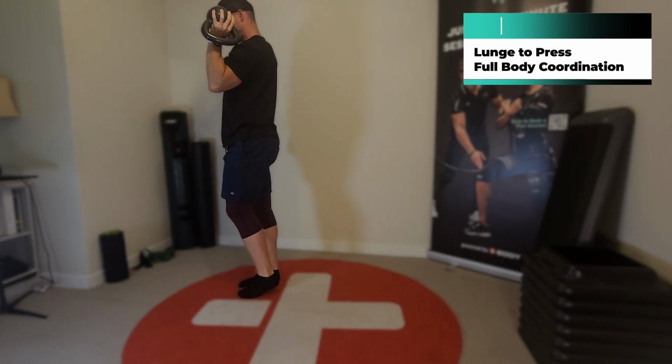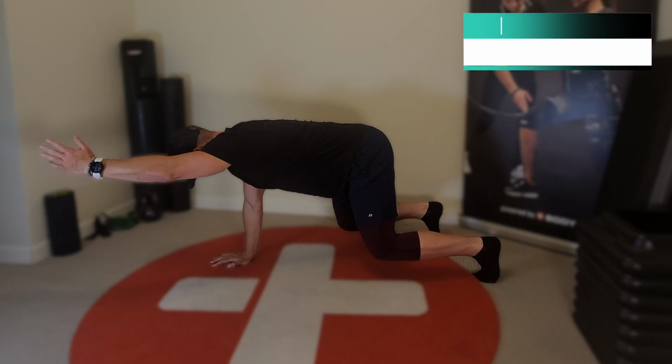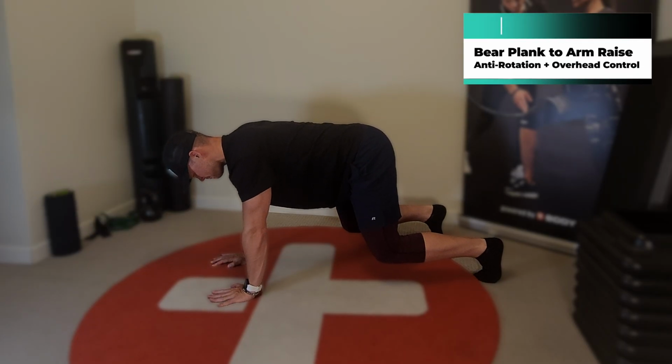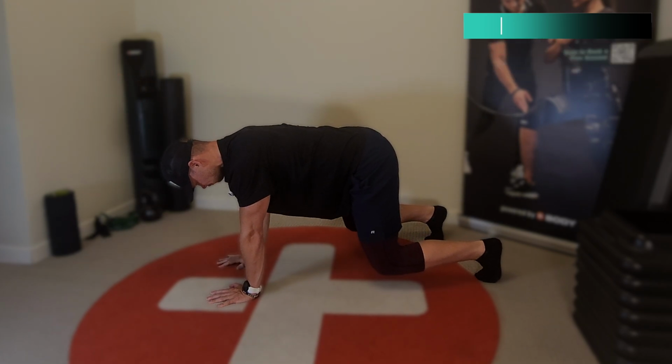It mimics real life because strength is only useful if you can stabilize while moving. And finish with the bear plank to arm raise. This one's brutal in the best way. The core fights both rotation and extension while the shoulder moves. No sway, no tilt, just full body control.